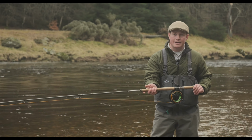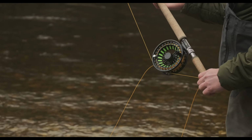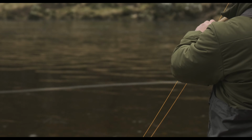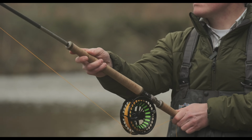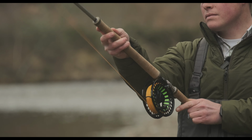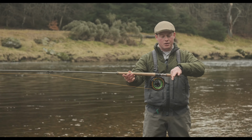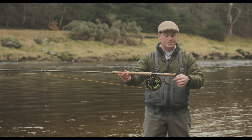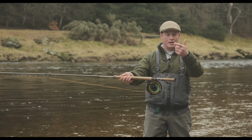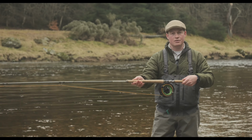Now the bottom hand, however, is our driving force. That's how we flex the rod, coming back to set the anchor and the D-loop, and forward to flex that rod against the weight of the line. So it's very important that we hold the rod right at the bottom end of the cork, and I like to make a circle with my finger and thumb and just go around the cork and pull right back so you're sat on that ball shape on the back of the cork there. You can also go key grip, thumb on top, index finger underneath. That's also a really good grip.